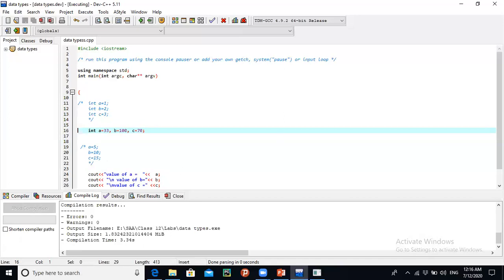So I am giving you the demo for only one data type, that is int. You have to do it for float and character. Those who have laptops and computers, please do it on your laptop or computer and share your screenshots with me. Those who do not have the facility right now, you can do this task on a simple page and share the pictures with me.